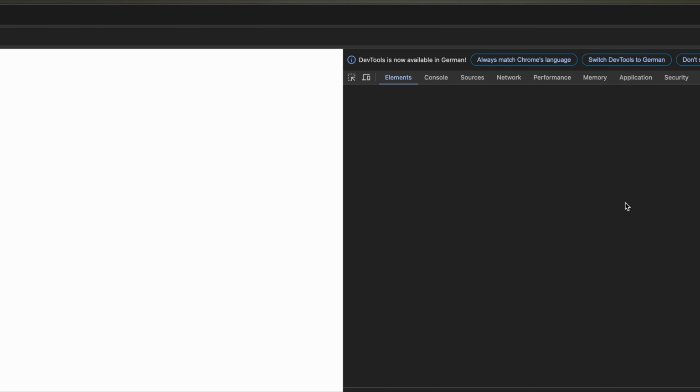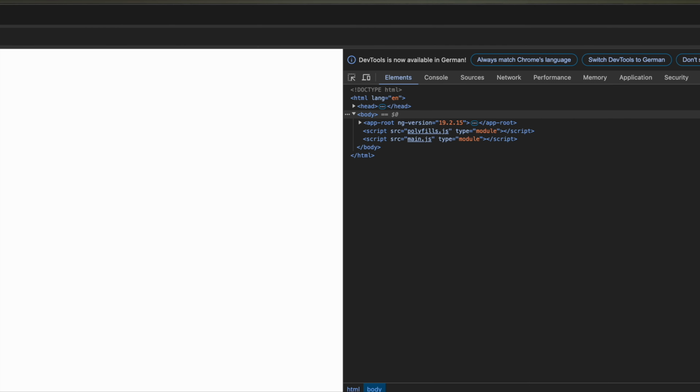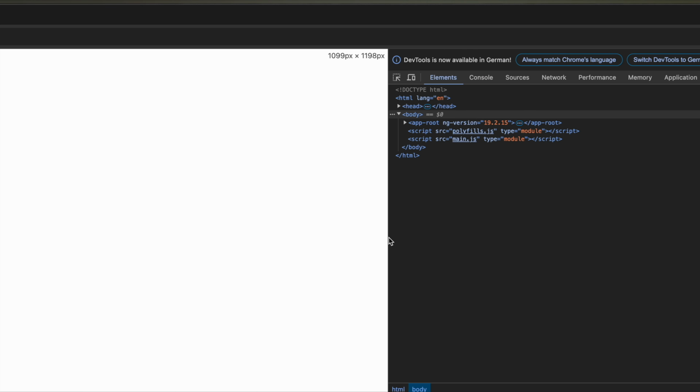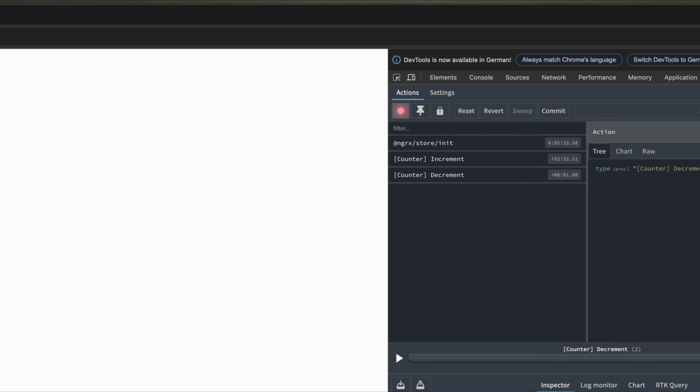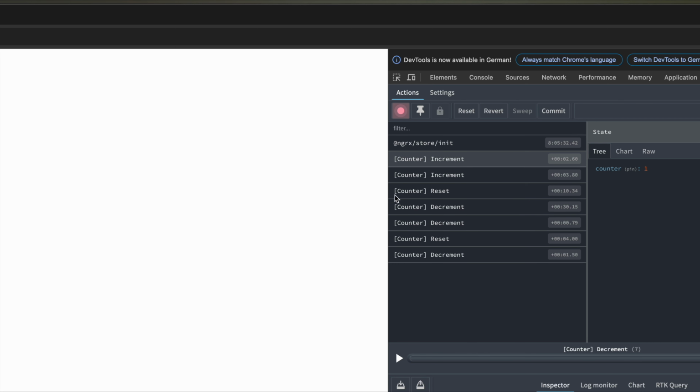Let's open the DevTools, and as you see, we have installed Redux, so it is recognized. If we go here, it tells me, okay, I have something defined here. So this is really very powerful because you have everything here. You can check all the state in your project. You can see the actions that you have and everything. So this is really very powerful. Let's go back to the state. So this is really powerful to debug your application. Everything is available in this extension.